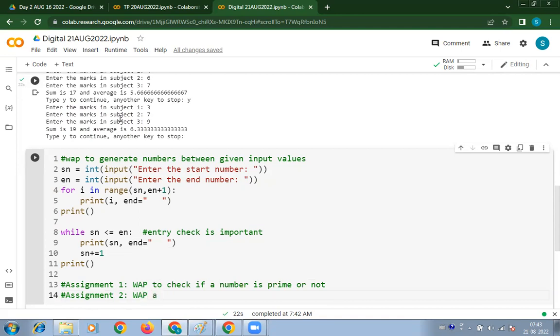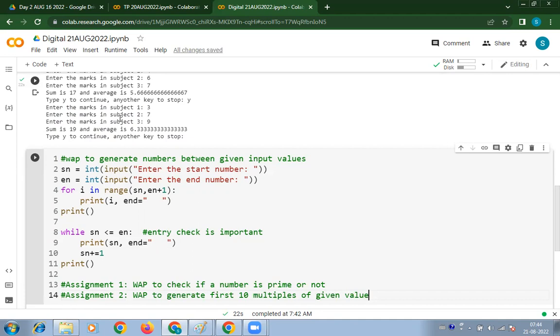Write a program to generate the first 10 multiples of a given value. If you enter 5, it gives 5, 10, 15, 20, a multiplication table basically, right? Multiples is a multiplication table. You have to generate it for 10 values. Simple program. Try this, and tomorrow we will begin work.